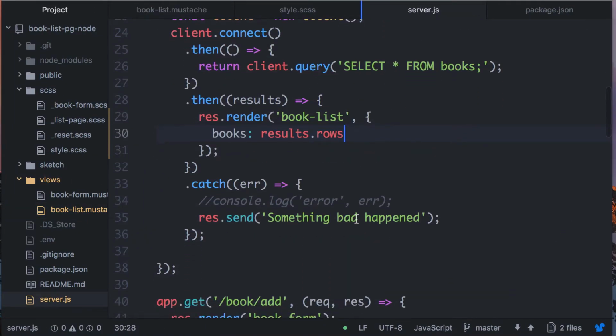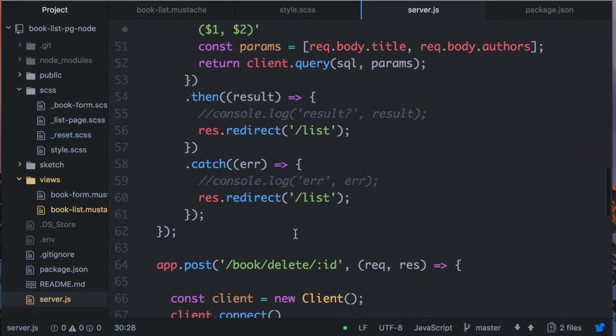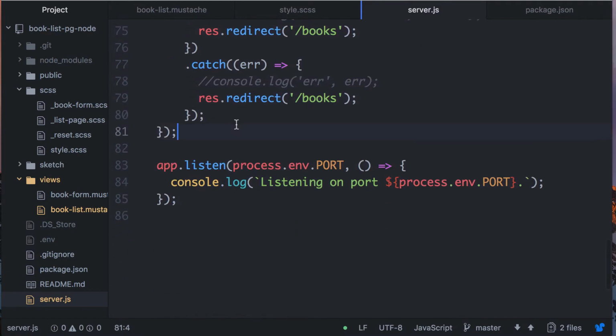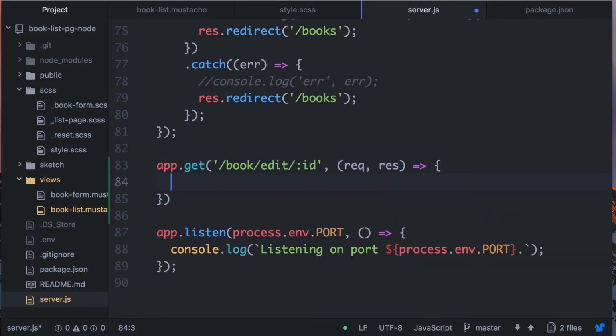So if we go back to our server file, we need to have a new route. This time, the route needs to take an ID. So app.get book edit :ID. Now edit routes, you have a get, just like we did with our add, and we have a post, because we're going to post the updates to that post URL.